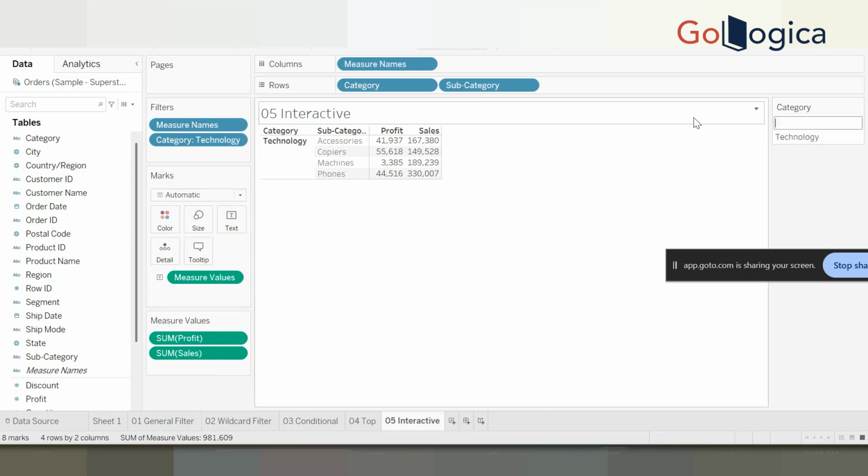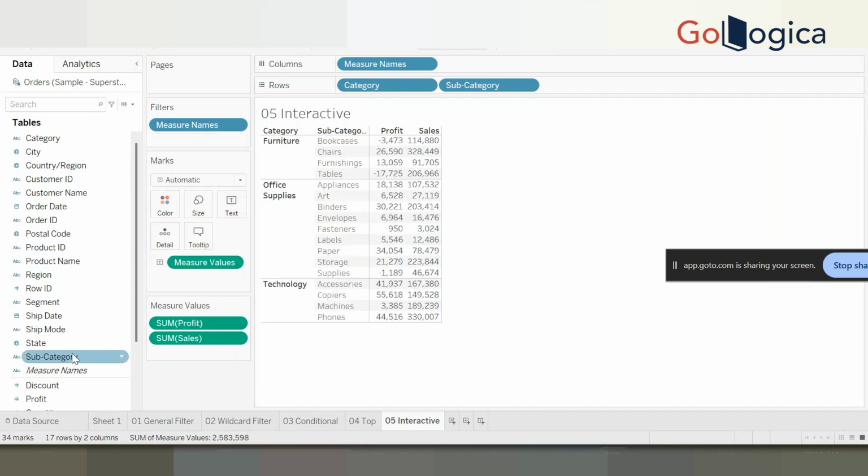Here again, we can search and get the items. Again, this will be useful when you are working with a long list. For example, instead of category, if it is a state or product names, that will be better.